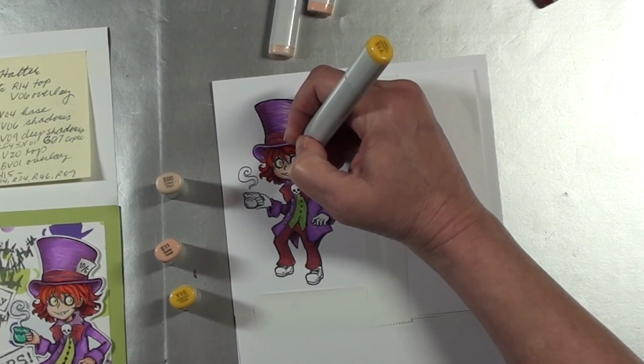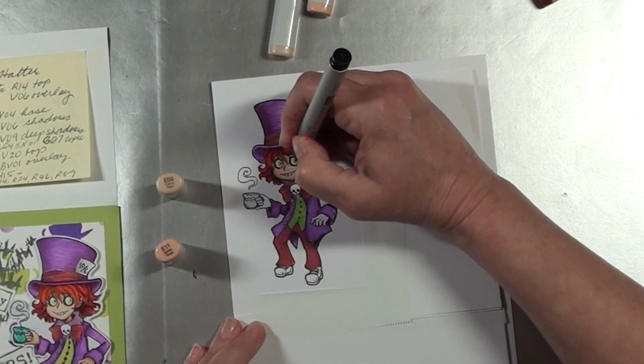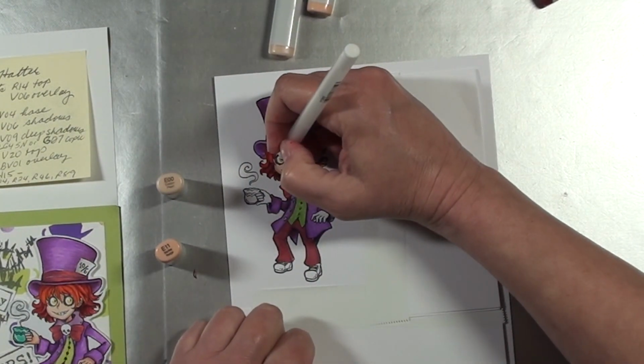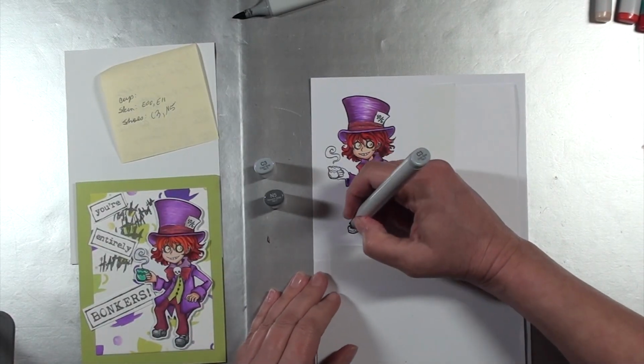And now I'm adding the pupil color, which is Y15. And I'm darkening up the pupil because, for some reason, it looked very, very light. So I corrected that first and then came back with a gel pen to add the white highlights like I've done to all the other characters.